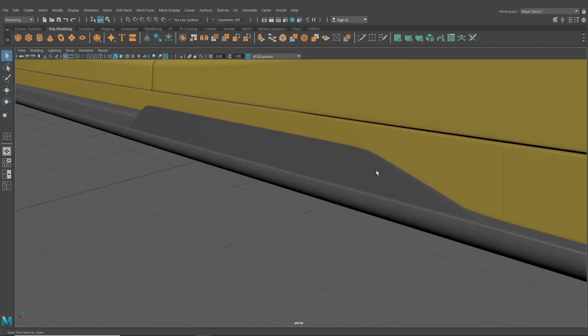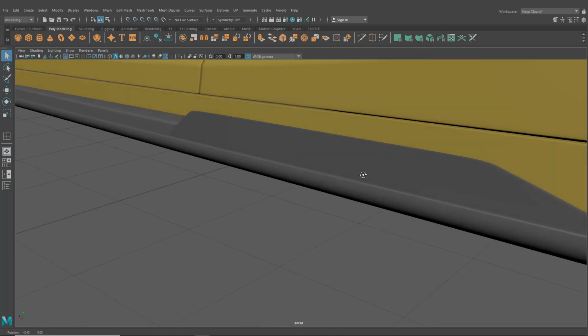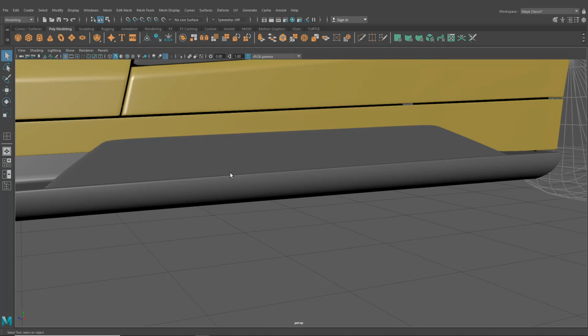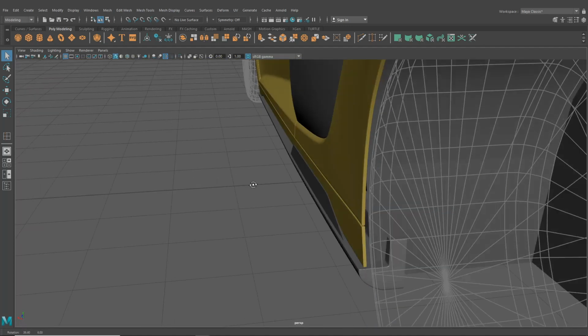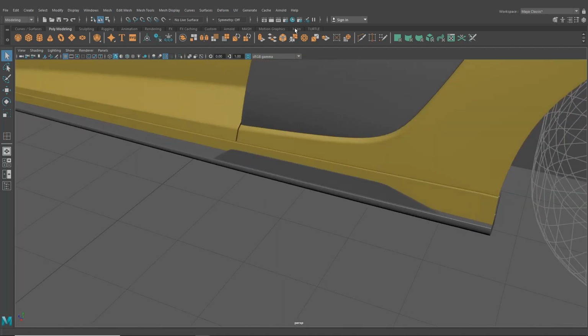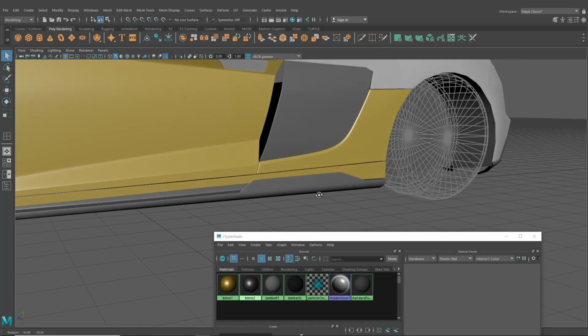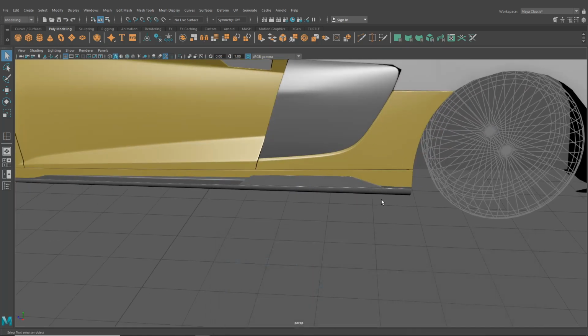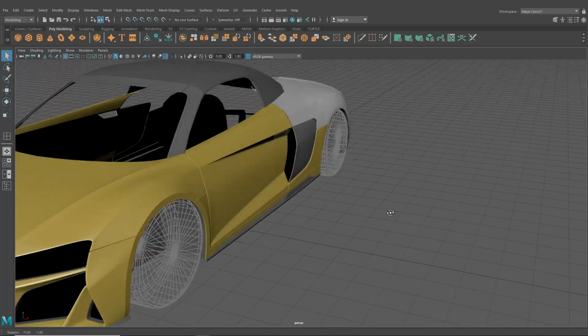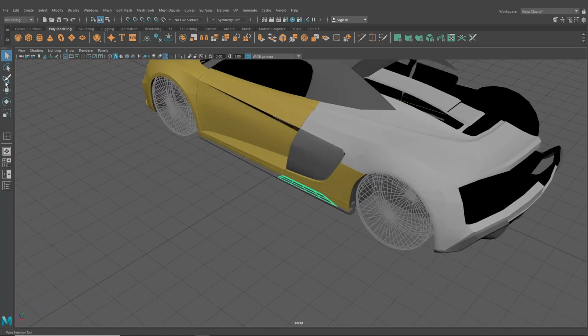There we go, so we can just see that that's got a little bit of a curve to it, which is nice. A little bit of a curve over here as well. So I think that should be okay. There we go, so that's looking good too.